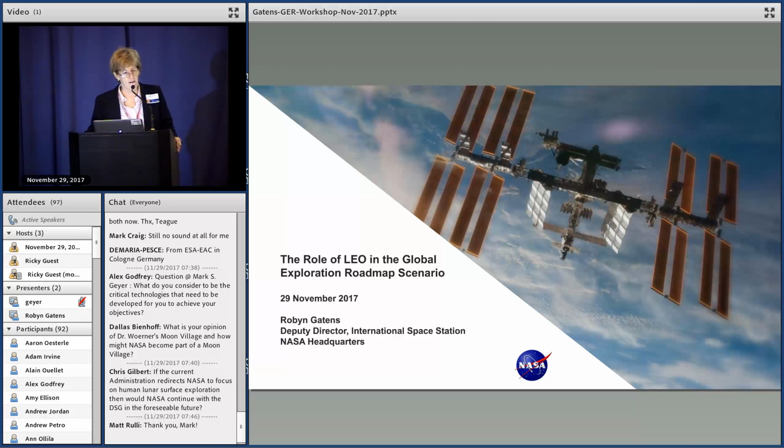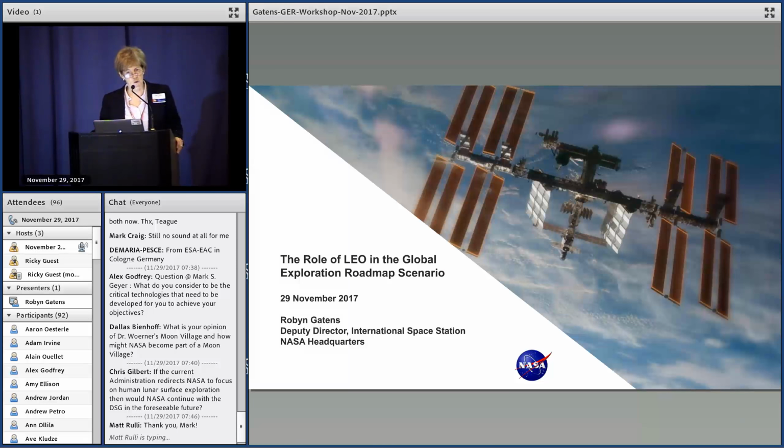So we reflect planned missions. For example, robotic missions that are planned, EM1 and EM2 missions that are planned, and we also reflect conceptual missions that we've been studying together, right?